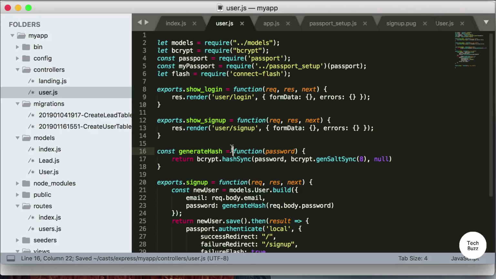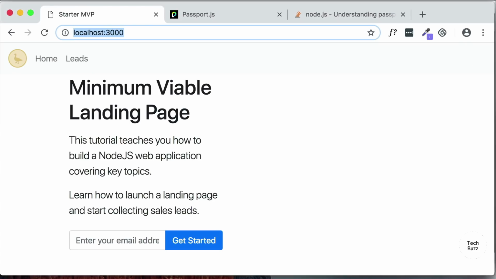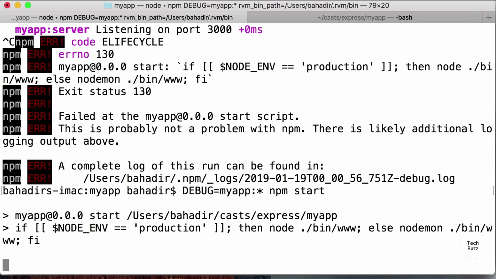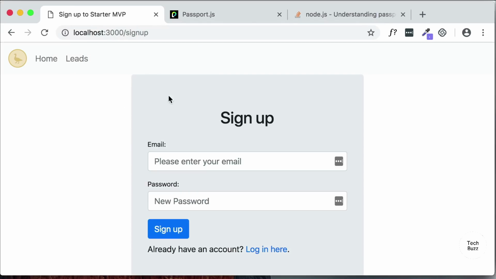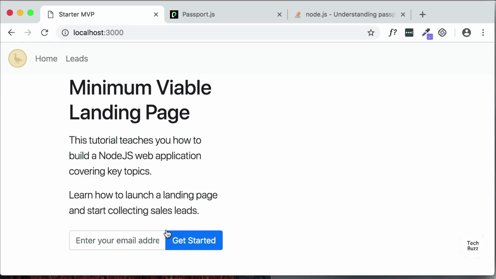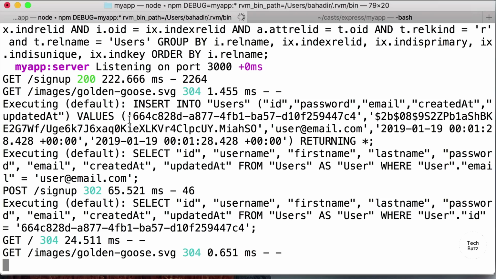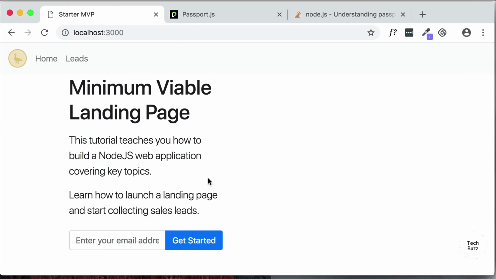Now let's save this file and run our application and verify that the signup works. I'm going to run the application, go back to the browser and type /signup. Let's type user@email.com and then a password and press sign up. Now that we've been redirected to the / route, it seems to be working. Let's verify this by going to our terminal. Here we're inserting a new user to the database with the email that I have just typed. We have also started a new session with our application.